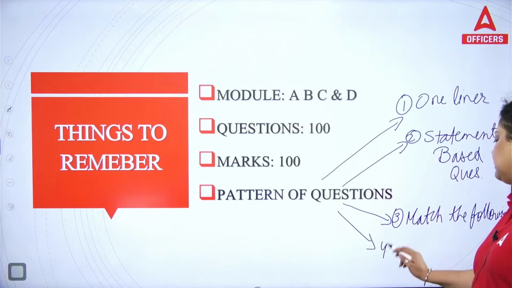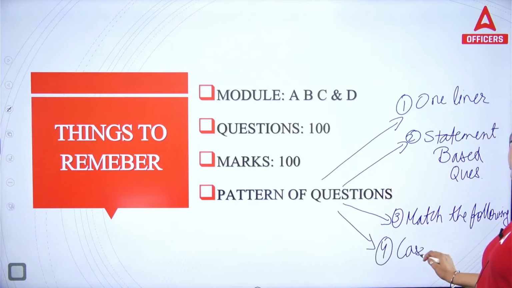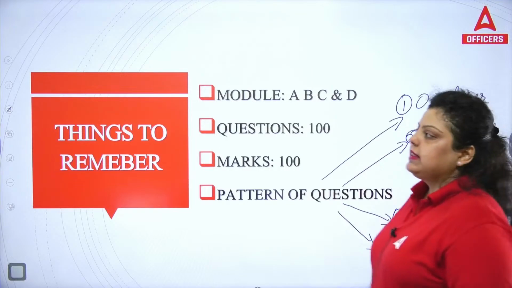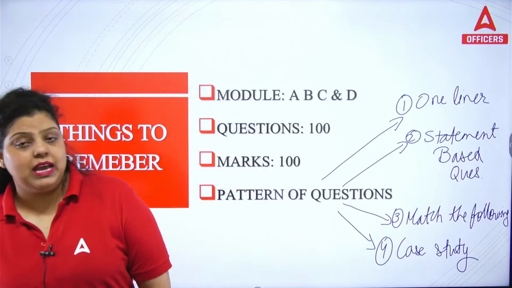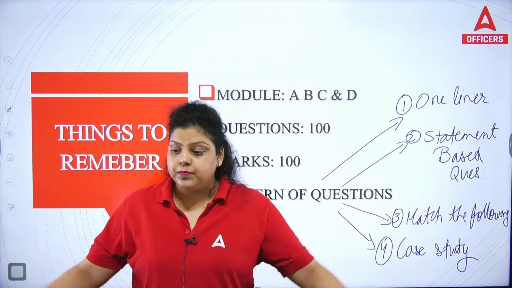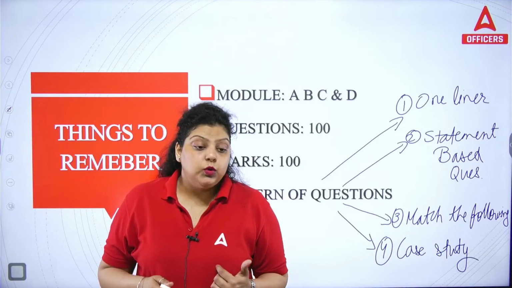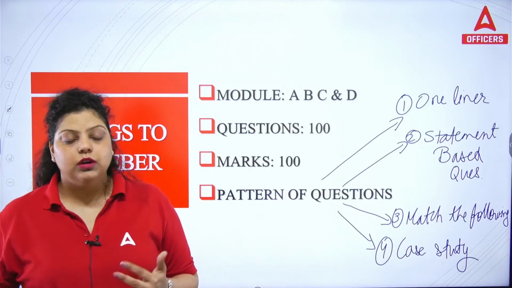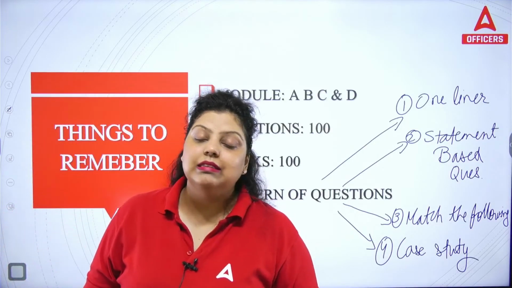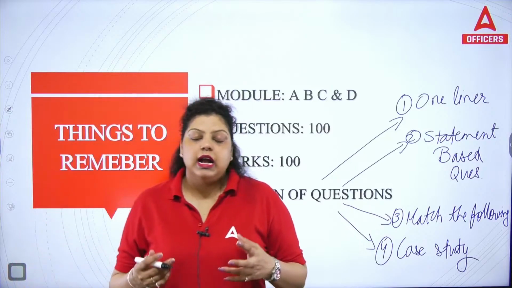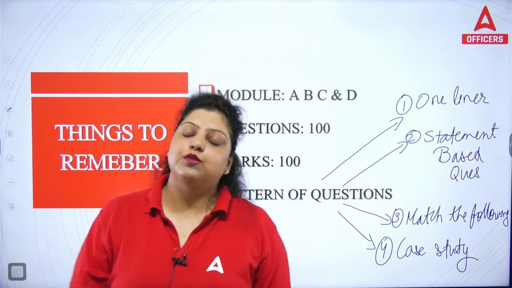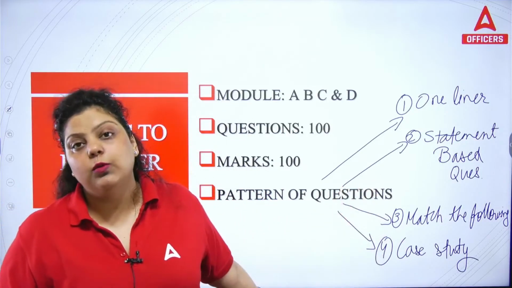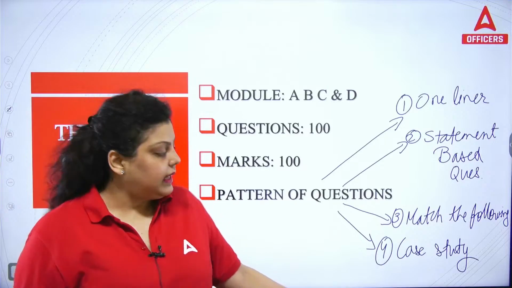Next, the fourth pattern will be a case study. So case study questions, first check your theoretical knowledge, like the act or law or rule or guideline, whatever has been given by RBI, FATF, or whatever the authority it is. So first they will check if you know about the rules and regulations or not, and the second they are going to check the decision making process of yours, like how much capable you are in taking decisions at the certain kind of scenario that they have given you as a case study. So that has to be checked.